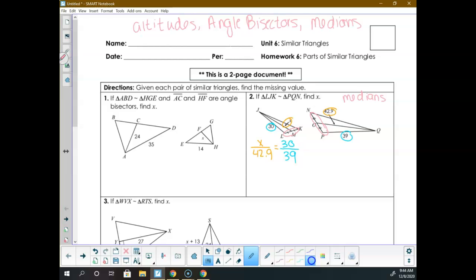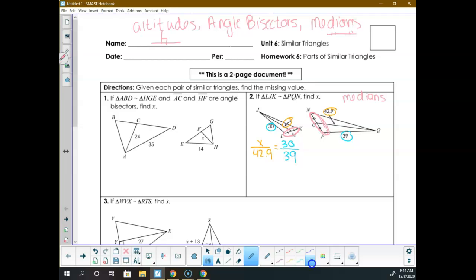And with medians, if you notice down here at the bottom of your triangle, you've got LM equals MK, and then NO equals OP. You see that? Basically, it's any time you see these symbols down here at the bottom of the circles. Those are medians. The altitudes ones are going to be right triangles. So anytime you see a right triangle, angle bisectors, and these will have the little lines underneath.